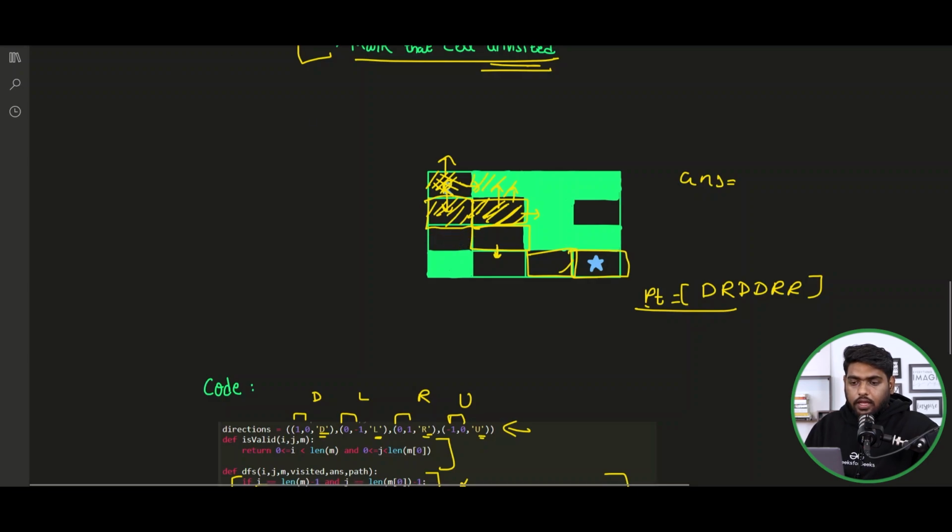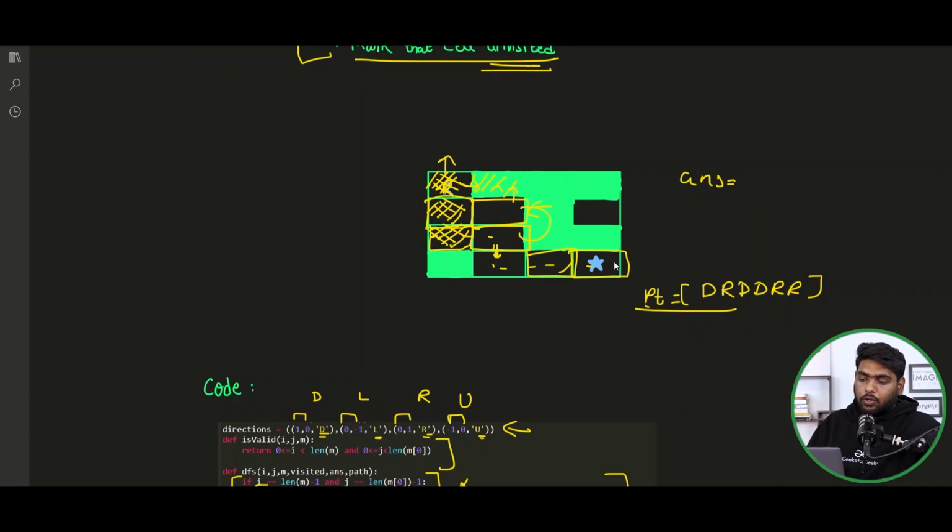Okay. And again, we will reach here and we will backtrack till this block, from here till here. That means this is also unvisited now, right? So do I have any further way from this node I can go to? No. So I'll go back till here. I'll mark this node as unvisited. But okay, before marking this as unvisited, it has one more path that we can go to. It has one more neighbor which is not traveled yet, which is this one. So from here on, we will go here and we will start the exploration from here.